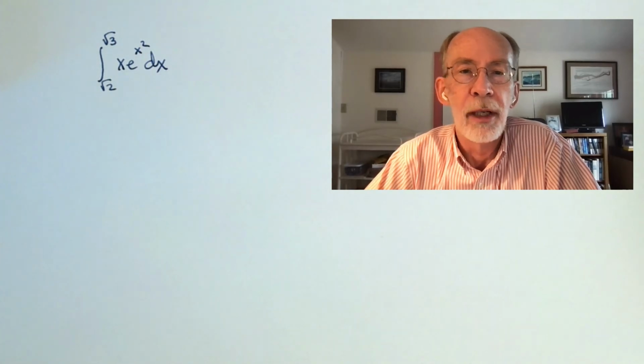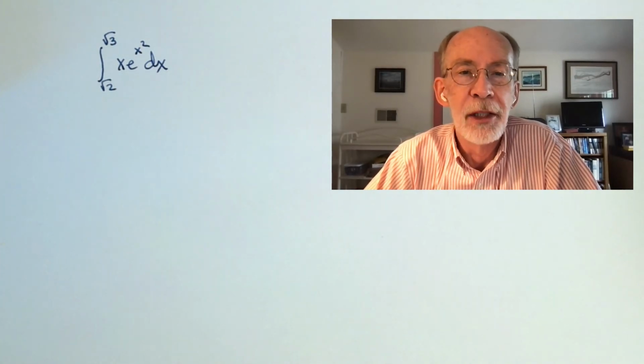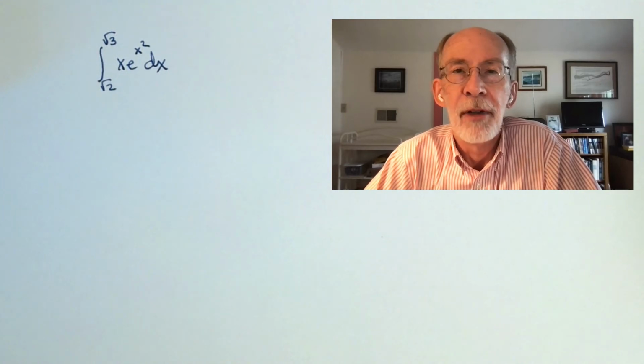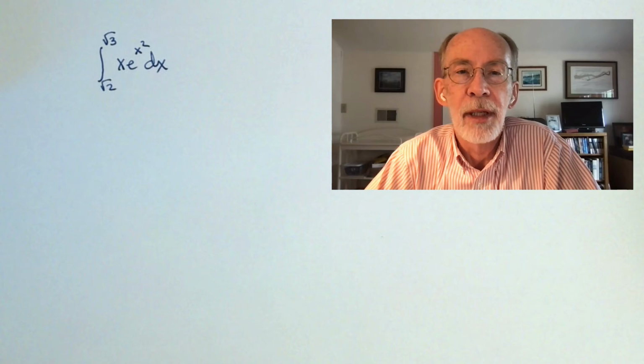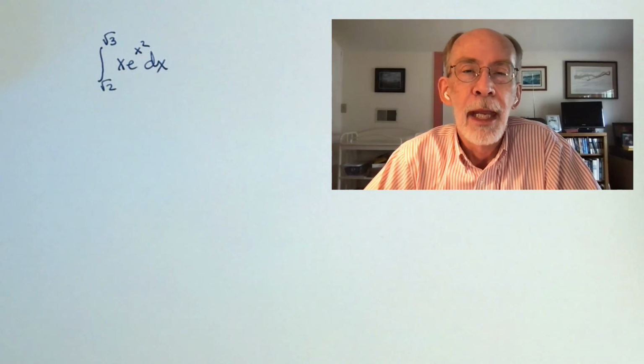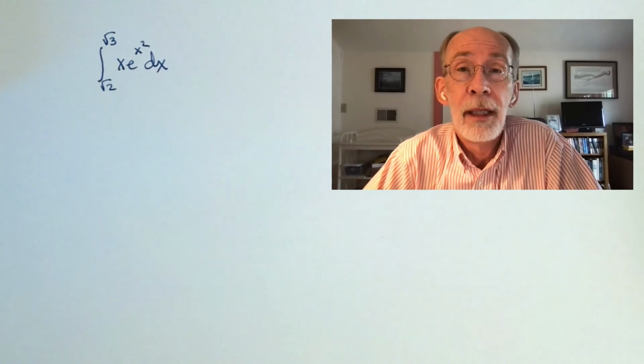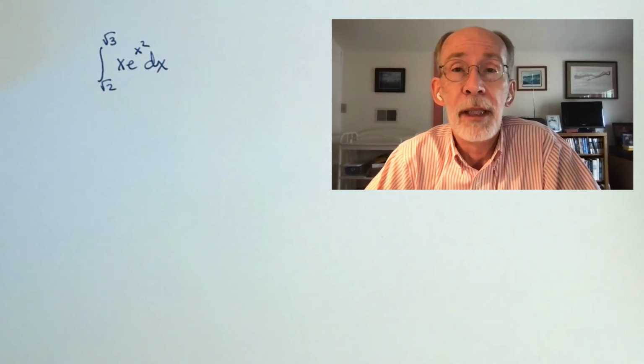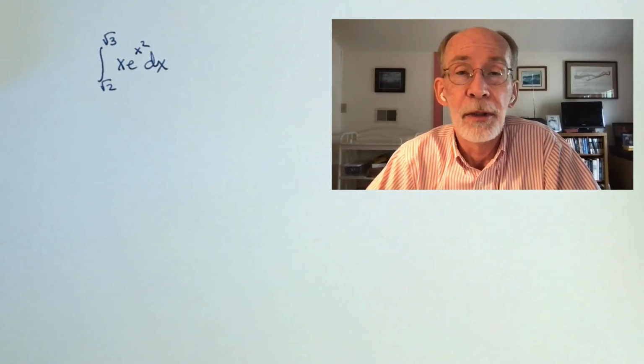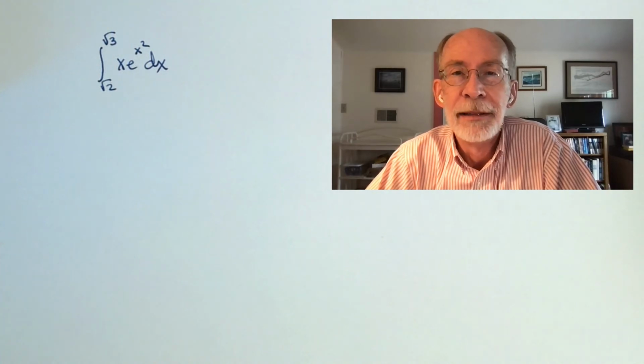And here's one more example just for kicks. It is the integral from root 2 to root 3 of x e to the x squared dx. And we once again have a situation where there's a composition in play. And so we should consider substitution. Doesn't always work out, but it's a thing you definitely should be running through as part of your list of tricks as you approach integrals of this kind.